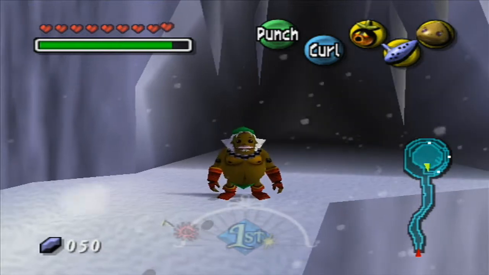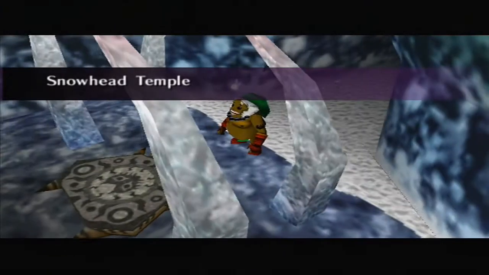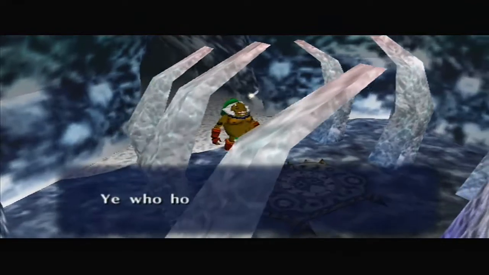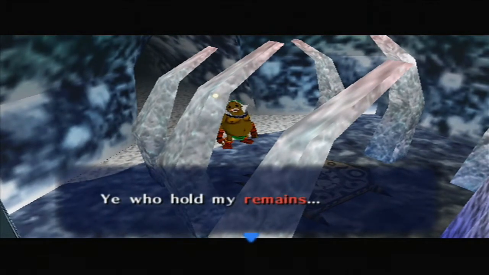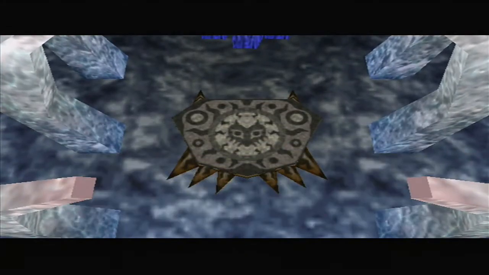I just decided to cut all that out because we've seen that cutscene before, and I just thought it would be a better idea to cut up to the instance where I am up here. But as soon as we walk into the Snowhead Temple, after we've already beaten the boss and gone back in time, apparently Goat says, "Ye who hold my remains, return to the appointed place to face me."